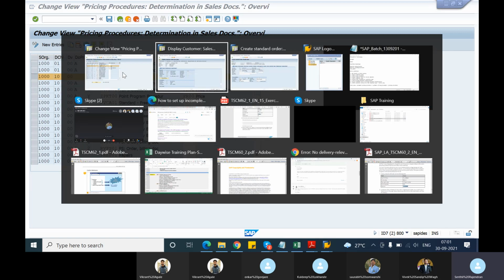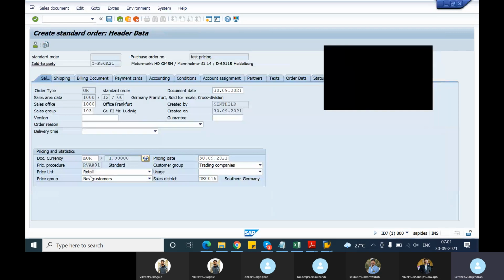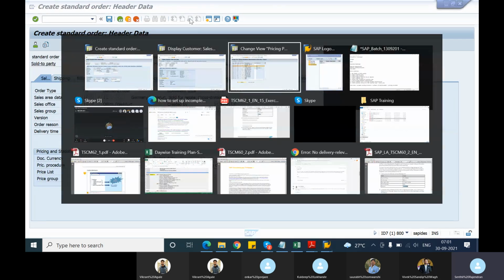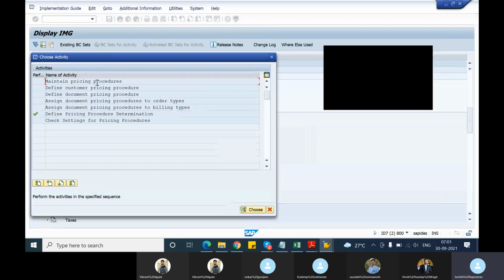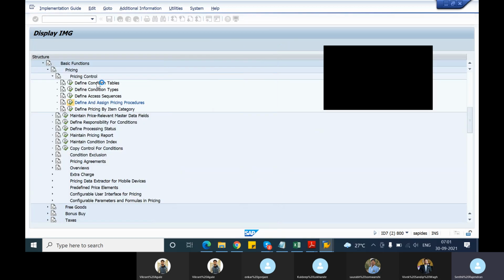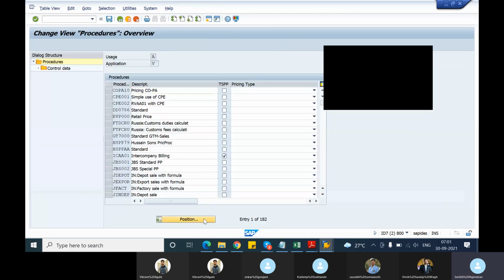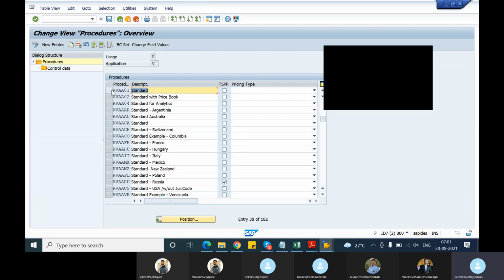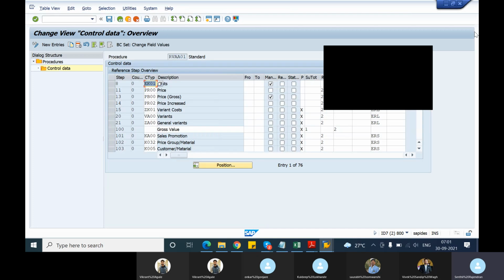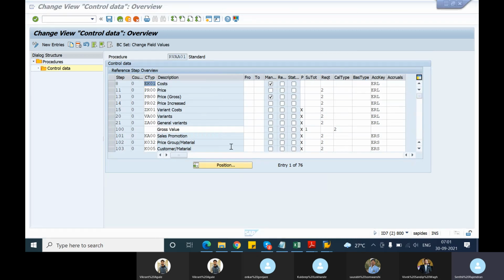Now, in our case, once the pricing procedure is determined, we can look at how the pricing procedure looks like. So you can go back, and you can go to maintain pricing procedure. If you select this, you see the pricing procedures that are present in the system. Now we can go and check RVAA01 and how this looks like. You can select this, go to the control data. So this is how a pricing procedure would look like.